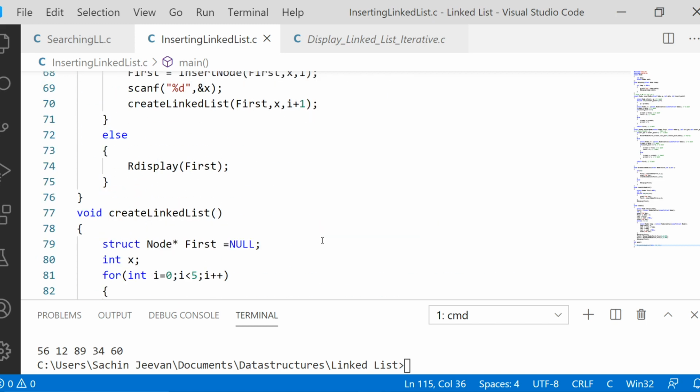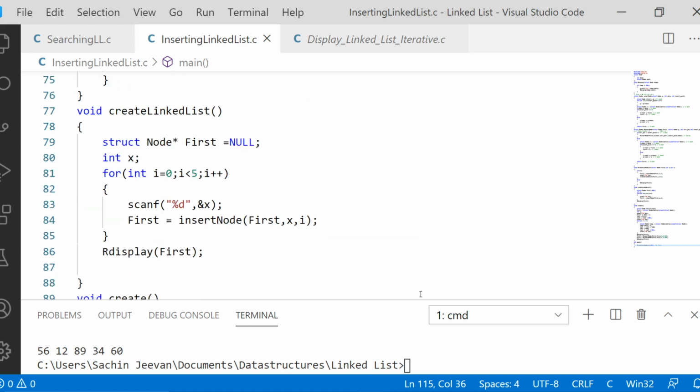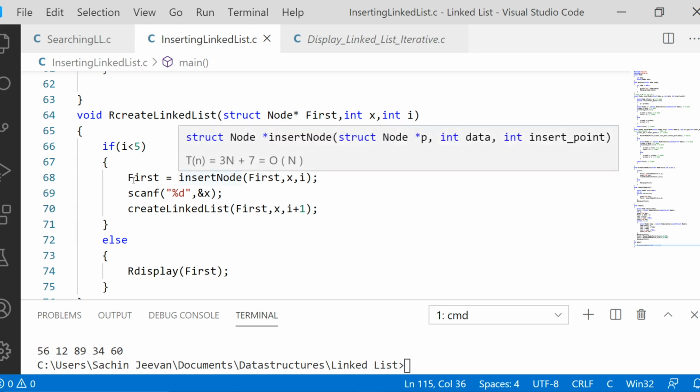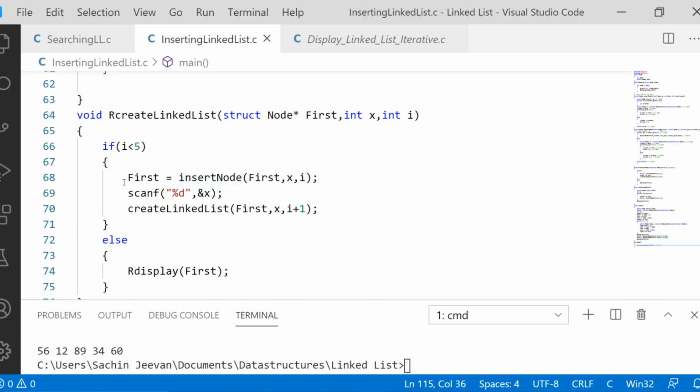One minute, we will just check how many elements we have to provide. First element we provided there, and here what we are doing, we're just checking i less than 5 and inserting, then receiving an element, inserting and then receiving an element. I think this is not required if it is a last node. Am I right?